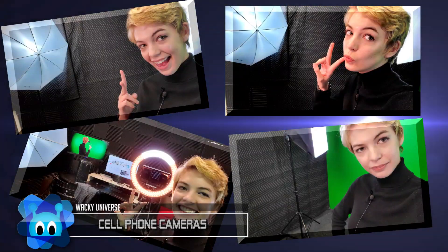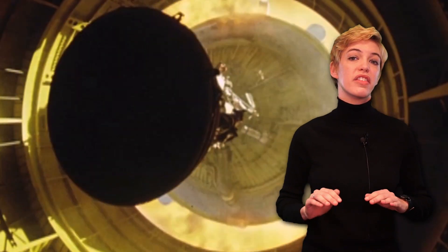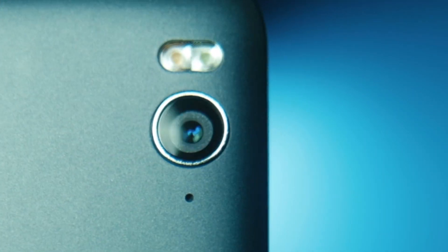Number 5: Cell Phone Cameras. We live in the selfie age, where you can take photos and quickly delete them off your phone. This incredible feat of technology is only possible thanks to NASA's Jet Propulsion Laboratory. Astronauts sent into orbit needed to take high-quality images of space without adding weight to the 3 million pounds their shuttle carries. In the 90s, JPL scientists developed CMOS sensors, which got the job done with little energy at a fraction of the cost. Today, CMOS sensors are used in all smartphones and a third of all cameras around the world.